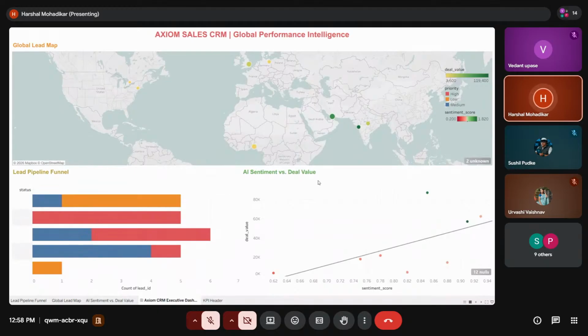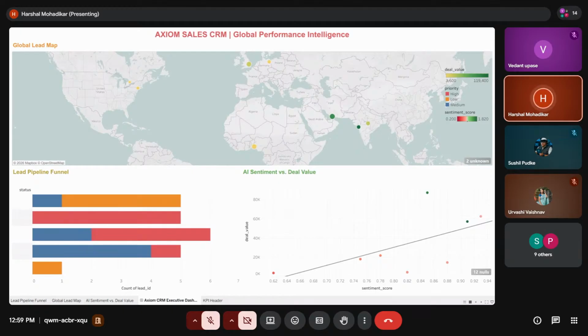Now we can see another representation of AI sentiments versus deal values. This is one of the most advanced analytics sections in the dashboard. The purpose of this visualization is to compare AI sentiment score with deal values. Let me explain it. The x-axis represents the AI sentiment score.